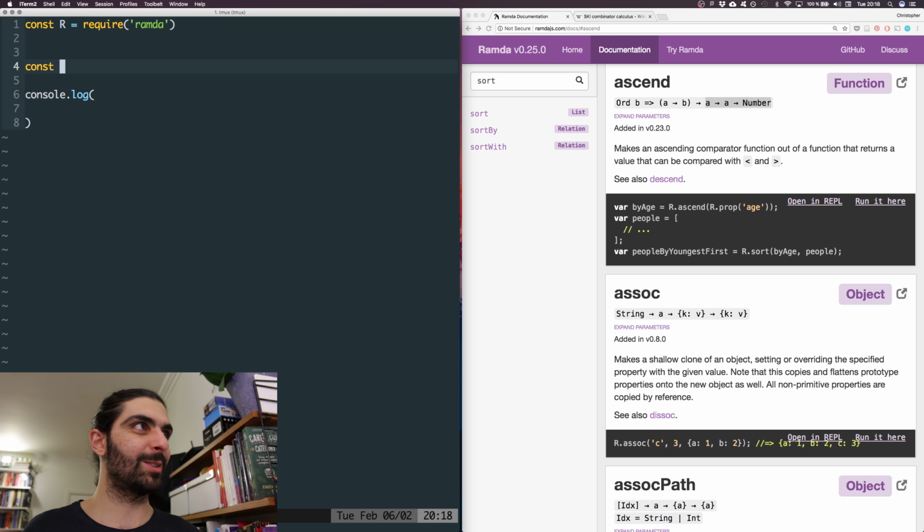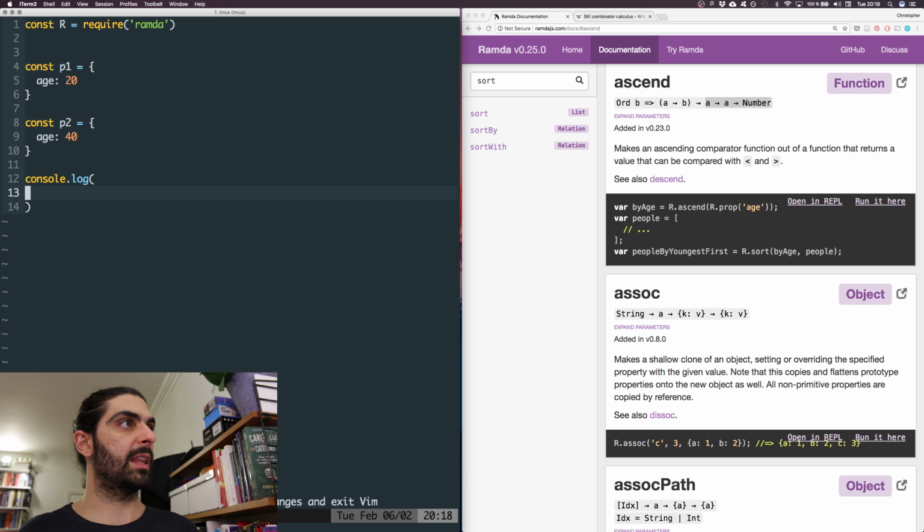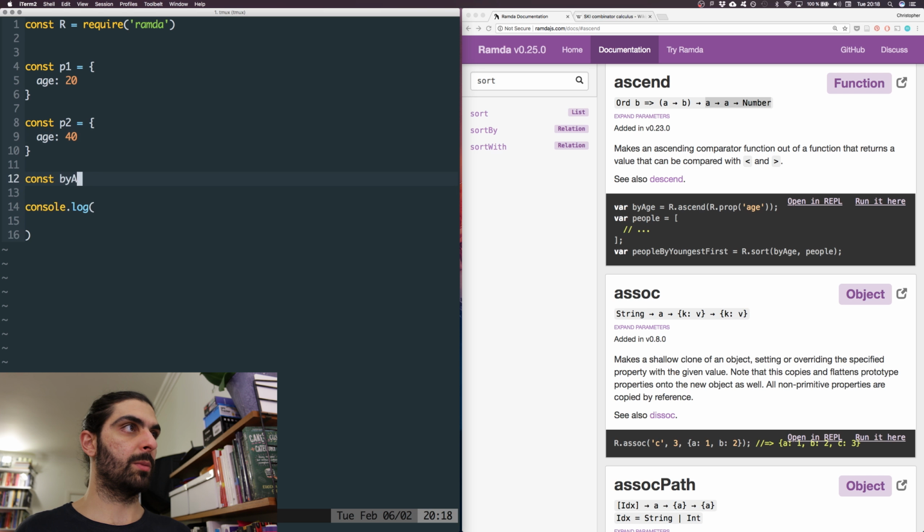But anyway, let's say that we have a person 1 here, which has an age which is 20. And then we have a person 2 here whose age is 40, and then we want to construct a comparator by age, so we're sort of following their example.